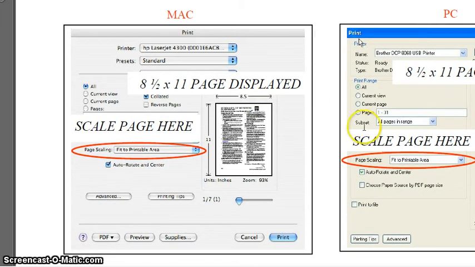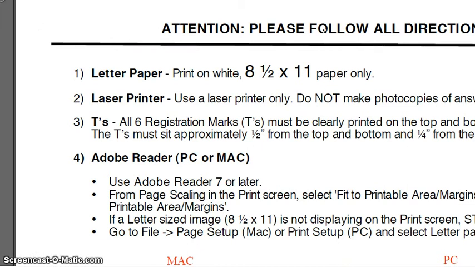The one thing that you do want to check is to make sure that your box, when you go to print, your dialog box, has this fit to printable area selected. Basically what happens when you have these answer sheets printed is you want to have what are called T marks. And you can see, we'll take a look at those here in just a moment, what those T marks look like. But you want to have those appear on all four corners of your page.